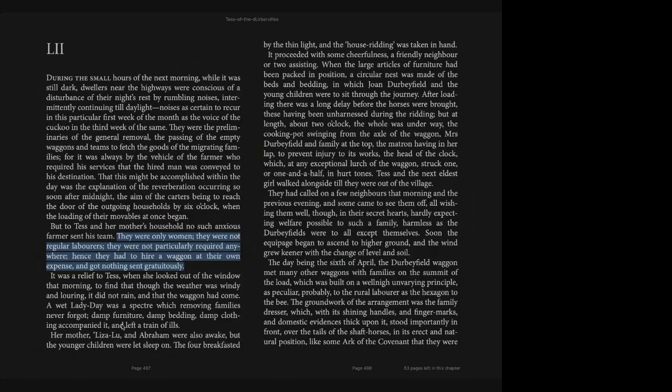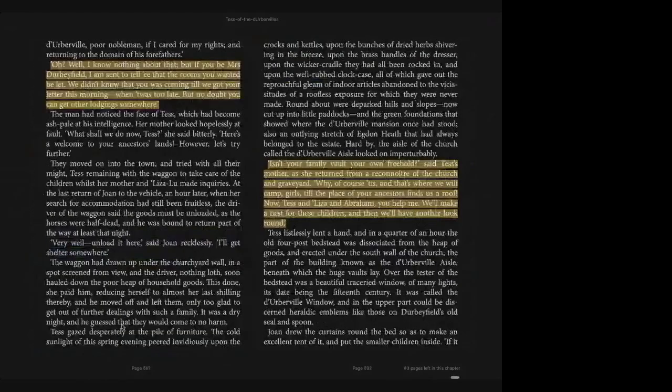And so they have to unload the wagon, and they unload the wagon in the churchyard. And there's this really interesting comment here where it says that it looked like a house or a home, but without a roof to protect them. And Joan says this one thing. It's just, once again, so ironic.